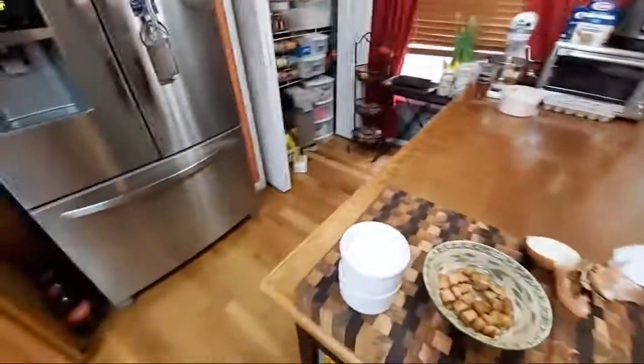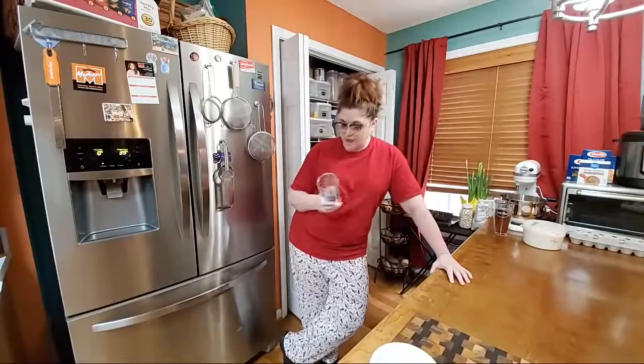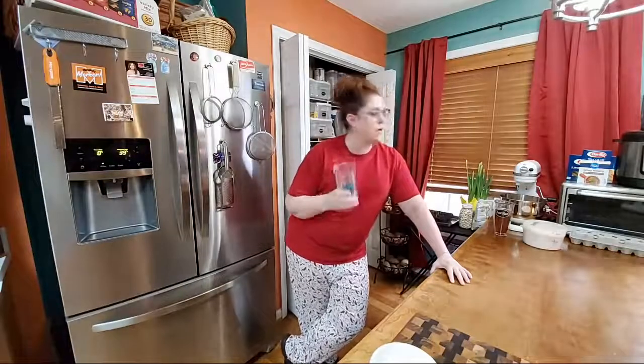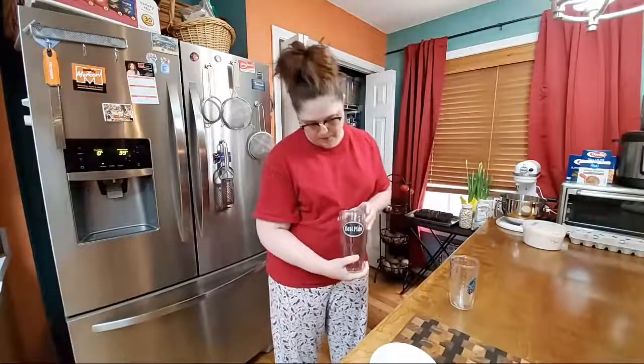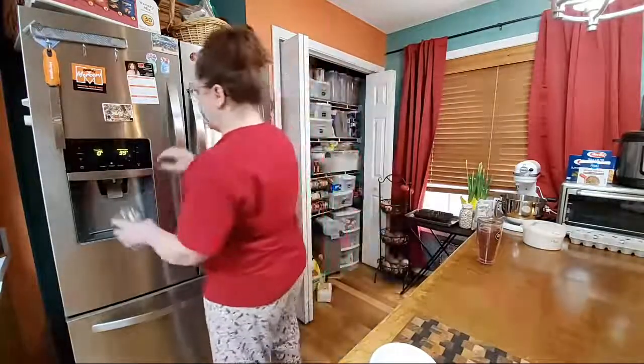I don't know if I showed y'all this or not, but I'm going to show y'all because I'm crazy and that's just how I am. The other day, I love Tervis glasses. Love them. They do not open up and get foggy and yucky on the inside like the cheaper ones do. And they're worth their money. But I went to Belk the other day and got Tervis glasses for like $3 and $4. $4 and $5. I think this size was $3.99. And this size was $4.99, and they all have this written on them, Best Man. And I'm like, I don't care what they say. I'm getting me some glasses.